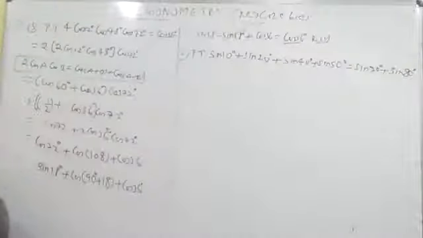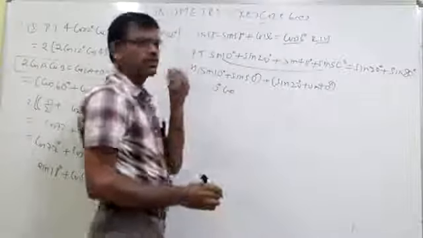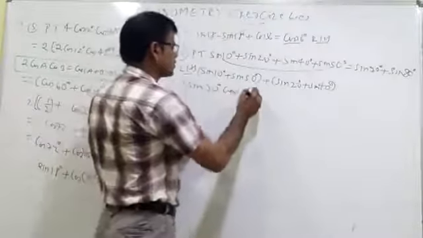Okay, anyhow, we can write LHS: sin 10, 10 to 50, 60, 20, 40, 60. Like this we'll write. Sin 10 plus sin 50 take as a group, plus sin 20 plus sin 40 take as a group. Remember the formula sin C plus sin D is 2 sin C plus D by 2 cos C minus D by 2. So 2 sin 10 plus 50, 60 by 2 meaning 30, into cos 10 minus 50, 40 by 2 becomes 20.